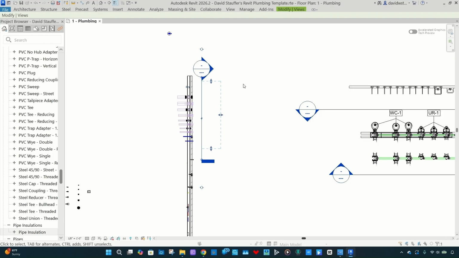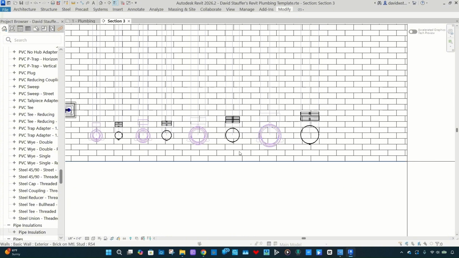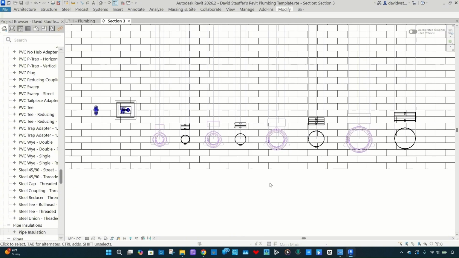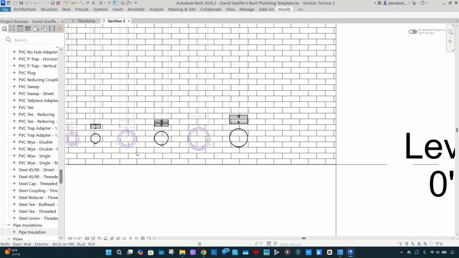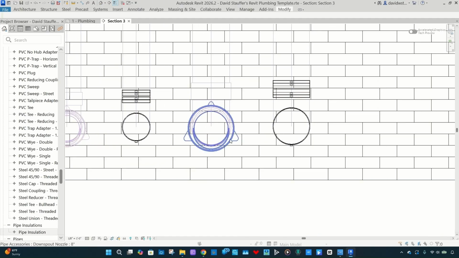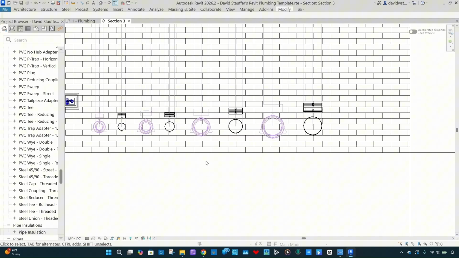One of the things I thought was kind of weird is that some of these manufacturers have these families that, when you go to install the item, it installs upside down. The downspout nozzles, or lamb's tongues, whatever you call them. I always call them downspout nozzles. I think that's the correct technical name. When you go to install them, they install upside down, and you have to manually rotate them.